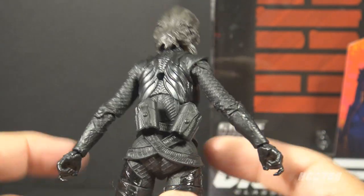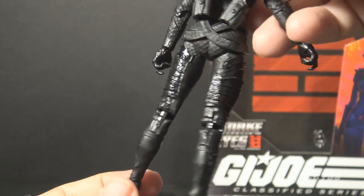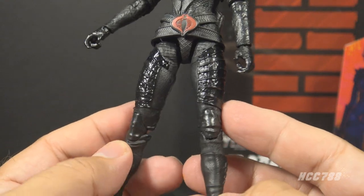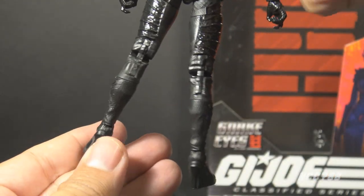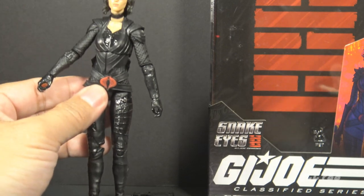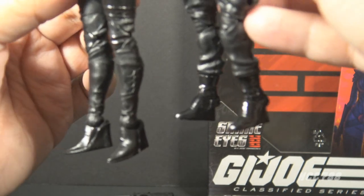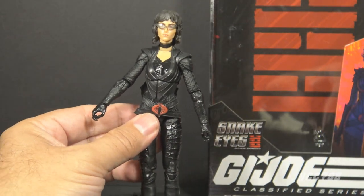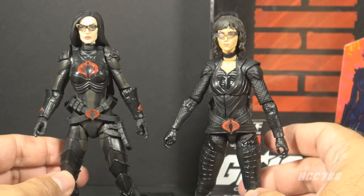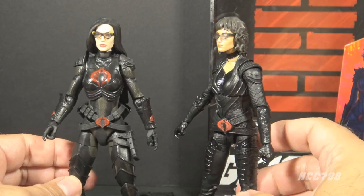Around her hips she has a crisscross belt with a red Cobra emblem on the belt buckle — a much-needed splash of color on this figure. That belt wraps around to the back, where we have the sheaths for the knives. Her legs are all black without paint. She has a leathery black uniform with glossy black thigh armor. She has tall black boots with high heels and pointed toes. These boots are similar to those on Akiko, the other female movie figure, though they are not the same. In fact, I don't think this Baroness figure reuses parts from any other figure, including the other Baroness figure — these two do not share parts even though they're trying to accomplish basically the same thing.